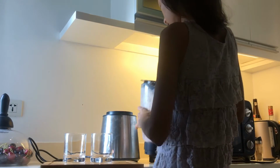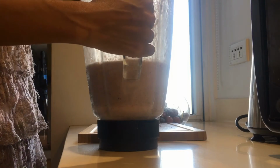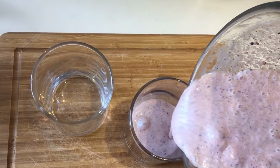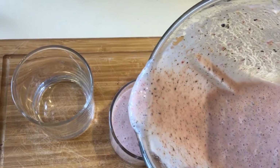What's good about making a smoothie is it's so easy to prepare, and it doesn't take a lot of effort and time. And would you believe this smoothie is our lunch today? This smoothie is our lunch today, right?